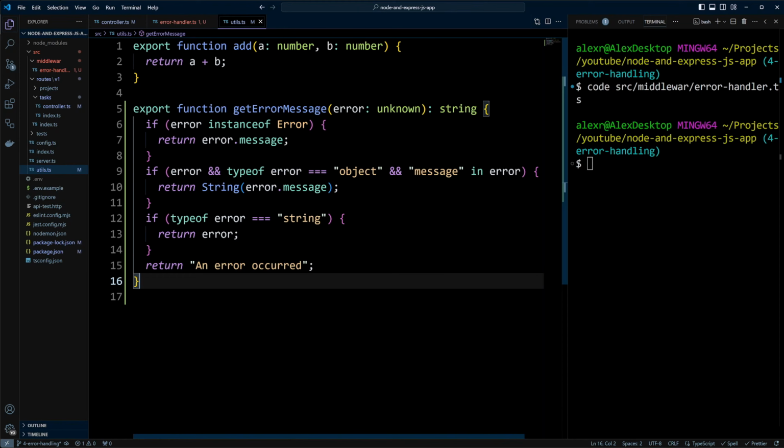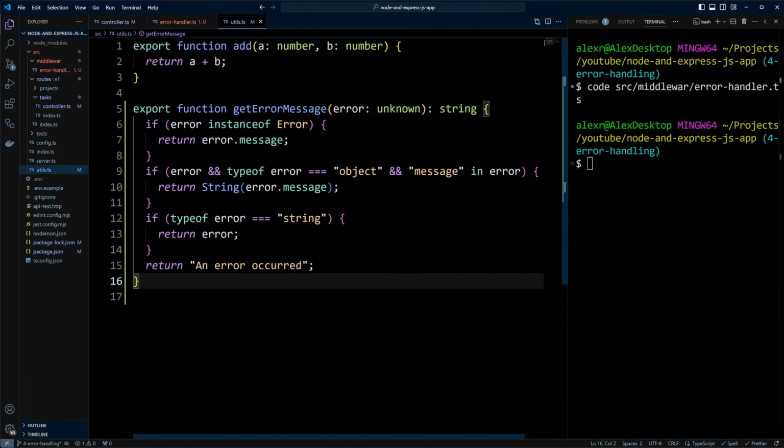If the error is an object with a message property, it converts and returns that message as a string. If the error is a string, it returns that string directly. If none of the above conditions are met, it returns a default message, "An error occurred." This utility function is useful for safely extracting error messages from various types of errors that might be thrown in a JavaScript or TypeScript application.